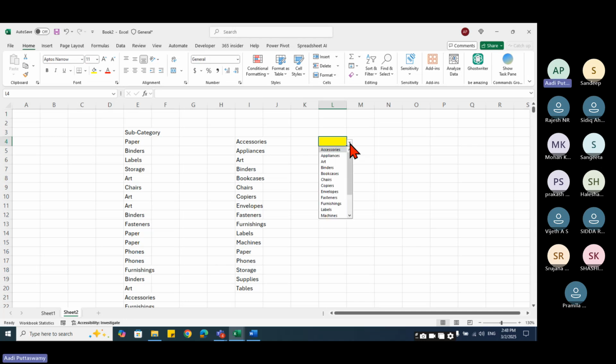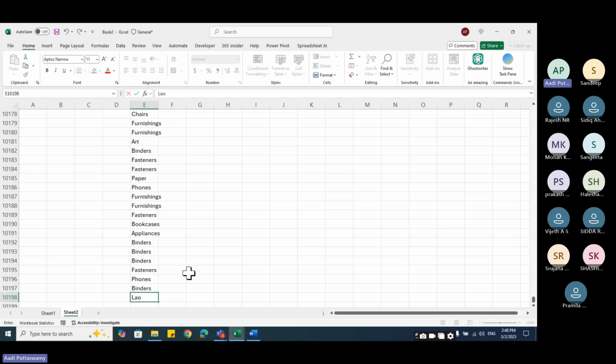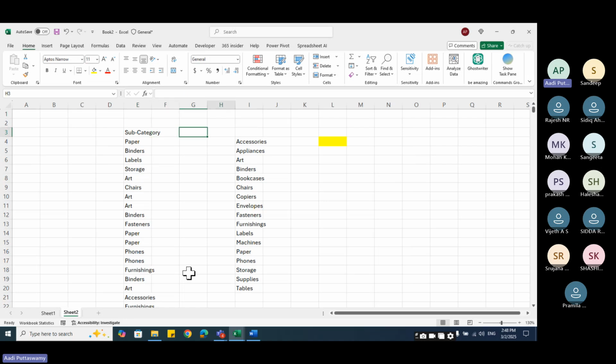If I would have done this manually, first I have to remove the duplicates. Then again, I have to sort it. If more items get added here, again I have to go and do all this process. But now let's see, I'll go here. Assume that now laptops, say mobiles, I'm just giving some more content here. Say laptops, desktop. Let's say 3 more items got added. We can also make this dynamic, but as of now, just go here.